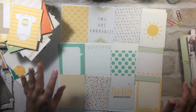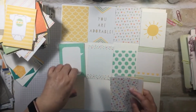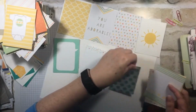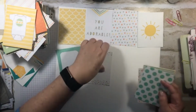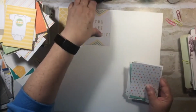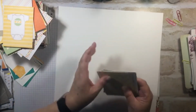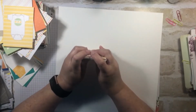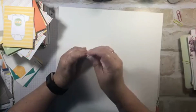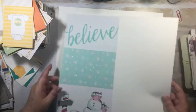But I hope I have given you some ideas on how to use your Project Life cards or your Memories and More cards or whatever you know them as. If you're like me, you buy them because they're cute and adorable and you love them, and then you don't like the pocket page type of scrapping. So hopefully this has shown you a new way to use them all.